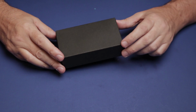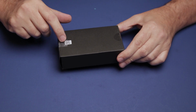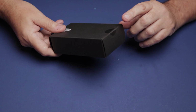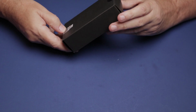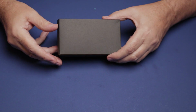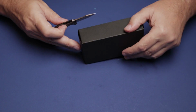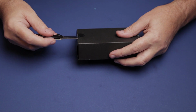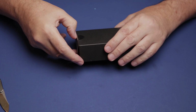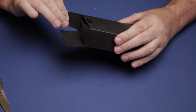Looking at this box, look at the quality. It's absolutely beautiful. It's got a barcode there. Well, it's a QR code, sort of. Probably to get help with the unboxing. It's sealed at both ends, which you normally don't see. It's absolutely fantastic. It comes in a plain box so that nobody steals it. There's just something very satisfying when you slice open that tape. Beautifully made. Let's see what's inside.